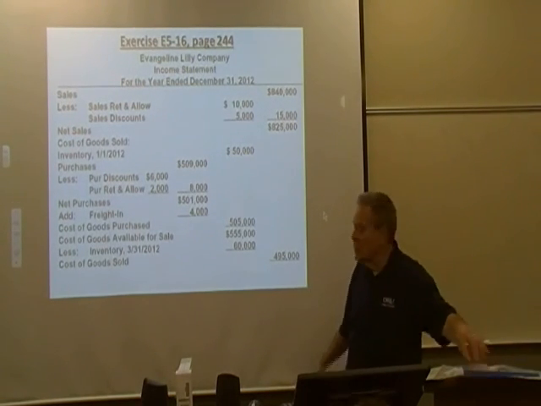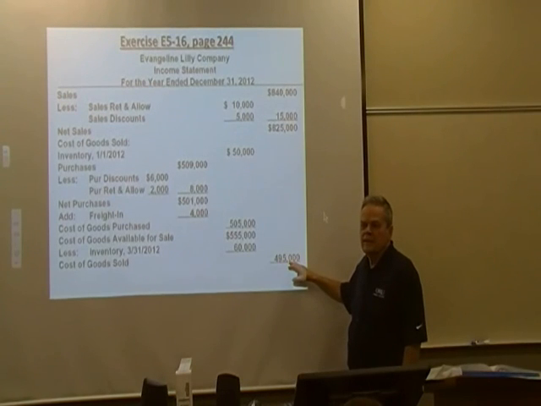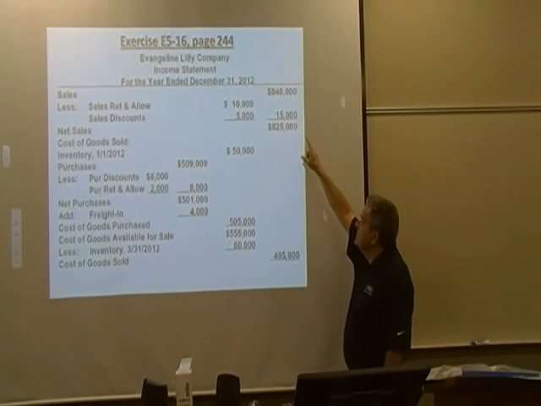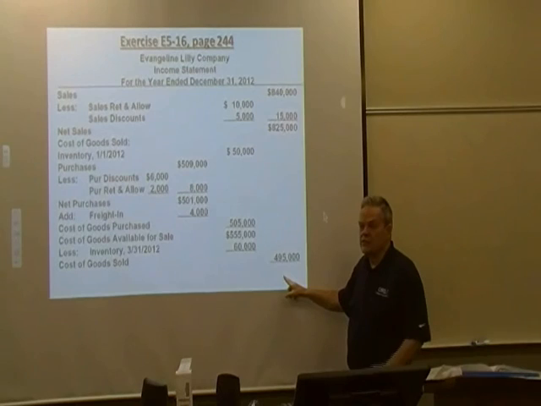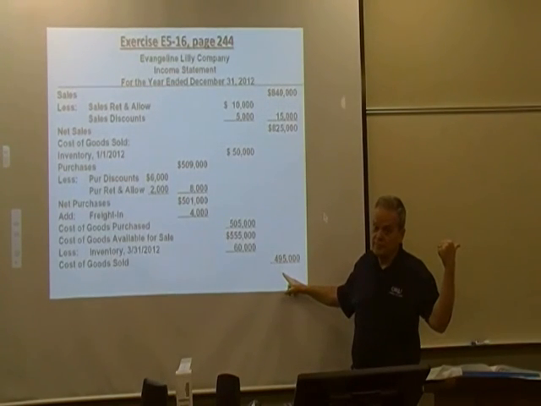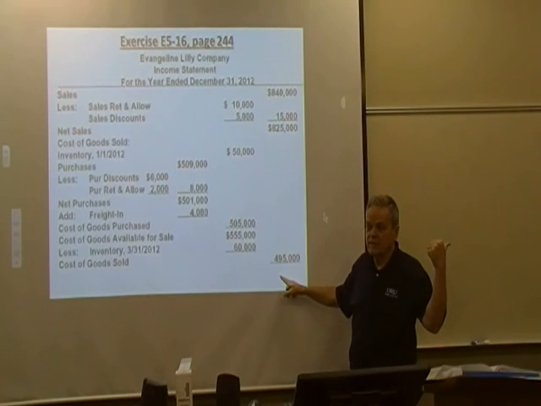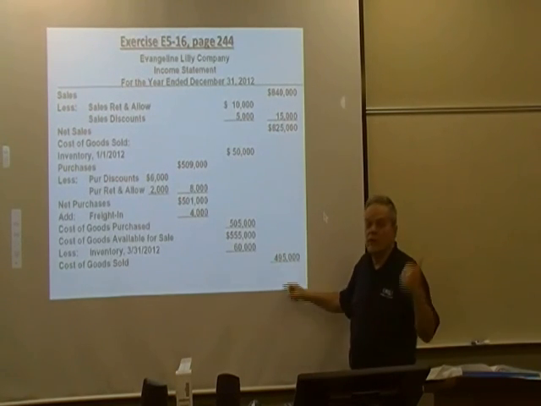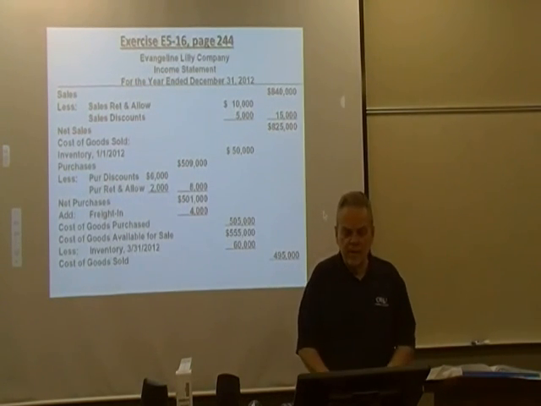Now what are we going to do with that? Subtract it from net sales. Net sales minus cost of goods sold yields a concept. What's it called? Gross profit. What does the world call it sometimes? Profit and loss. Sometimes they call this margin. Gross margin. We call it gross profit. Got me a number? 330,000.